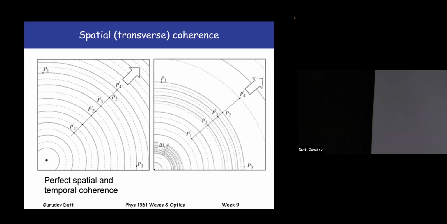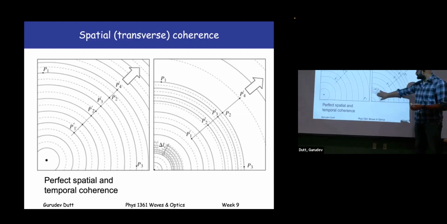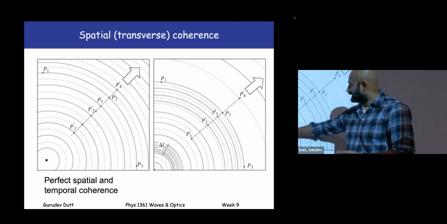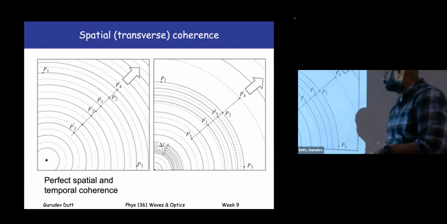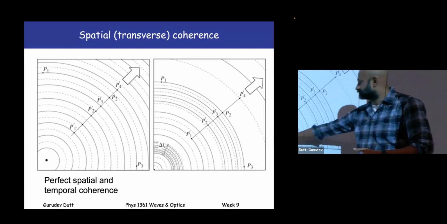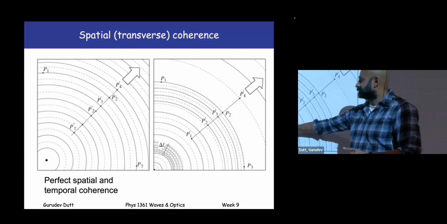Now let me show you a source which doesn't have perfect temporal coherence. So now imagine that the source is still a point source, but no longer has perfect temporal coherence. So it has fluctuating frequency, like we just discussed. Now you can see there's a group of waves within this longitudinal coherence length. I can predict what the phase relationship is going to be. Again, by the same argument as before, within this group of waves, knowing the phase here, I can predict what it is here. But then it might jump.